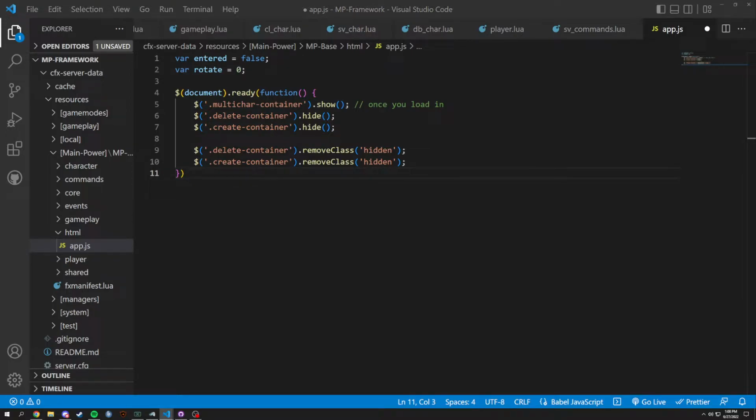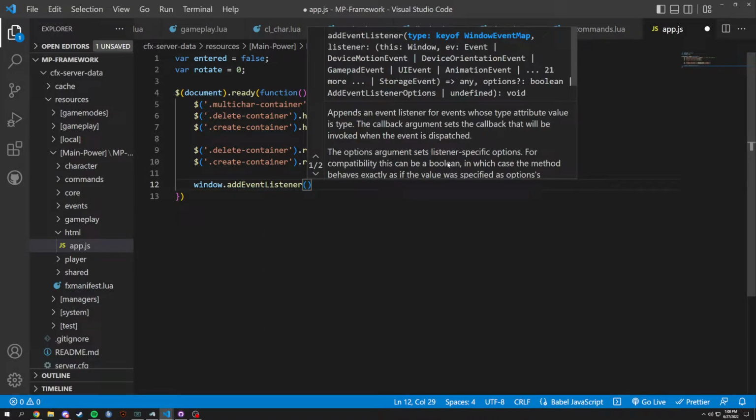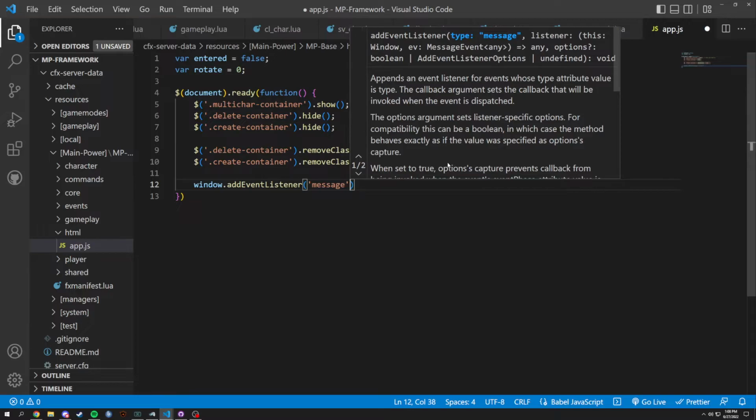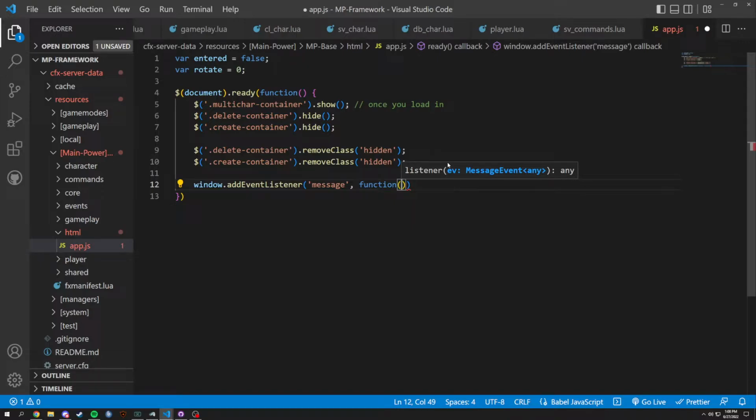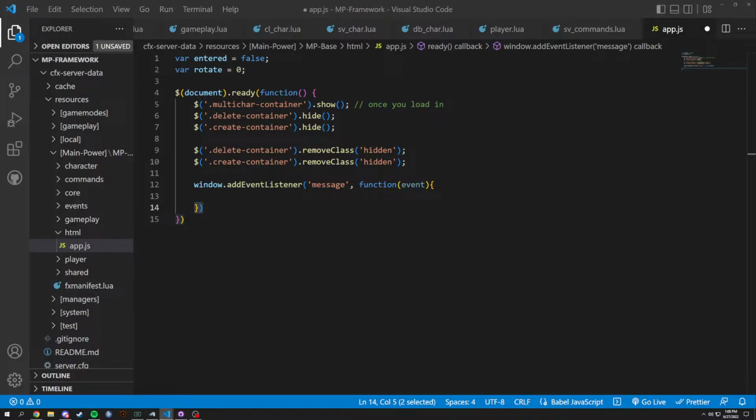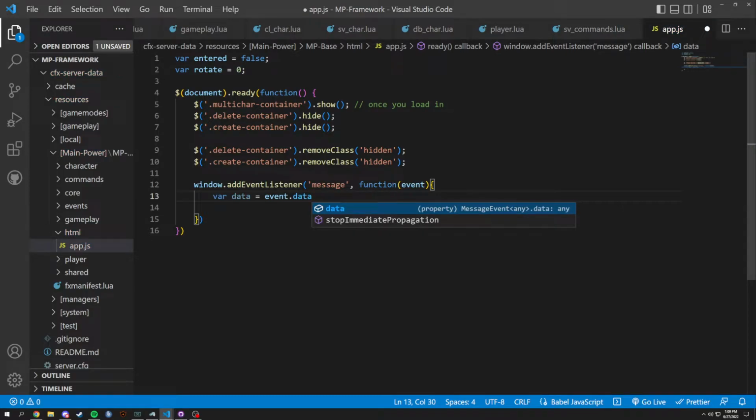All right, now we're going to do an add event listener. It's going to listen to all the events. So we're going to do a window dot add event listener, and it's going to be a message, comma function, and just like so, inside this function, we are going to put an event because there are going to be events in here. And then once again, you're going to have to close that off with that squiggly bracket. Inside, we're going to start off with a var data equals event dot data, and we're going to close that off. And then we're going to do an if statement.